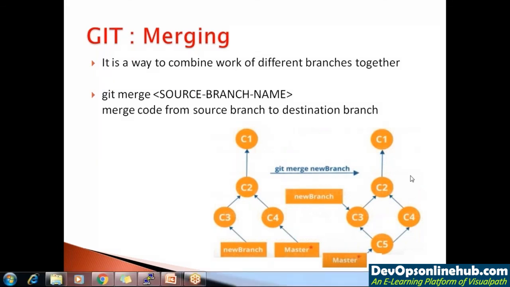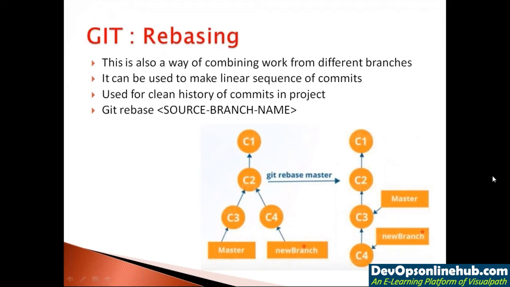With the rebase, what you can achieve is the linear sequence of your previous commits. So here is no extra commit, that is C5. In merge you can see the C5 is there, but in rebasing C5 is not there because no extra commit is there, it just refers to this.